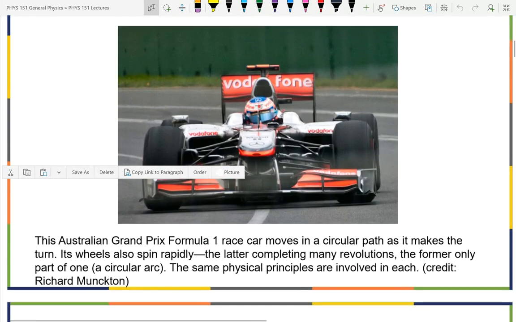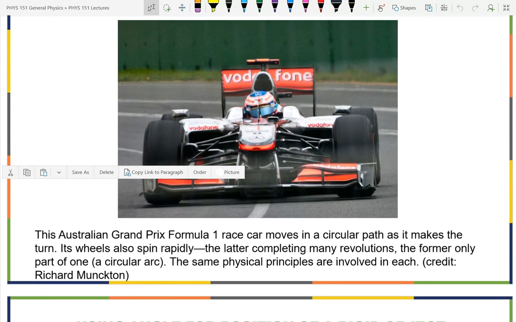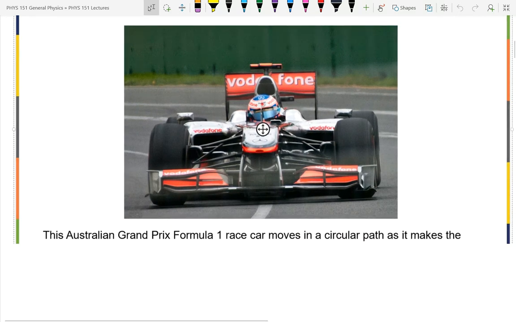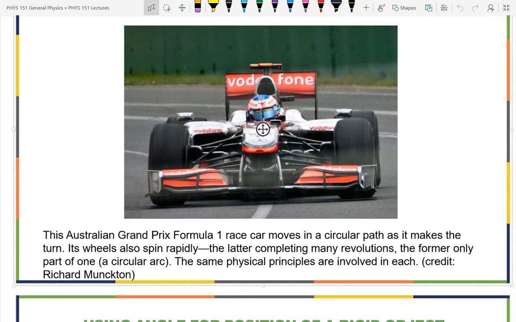The next slide has an example for a Formula One racer, and talks about the cars going around a track. Of course, NASCAR would be your ideal example of just turn left, turn left, turn left, going in a rotation, and the tires are rotating. I think we all understand we see rotational motion all the time. I've got a turning platform here so I can illustrate rotational motion in a minute.